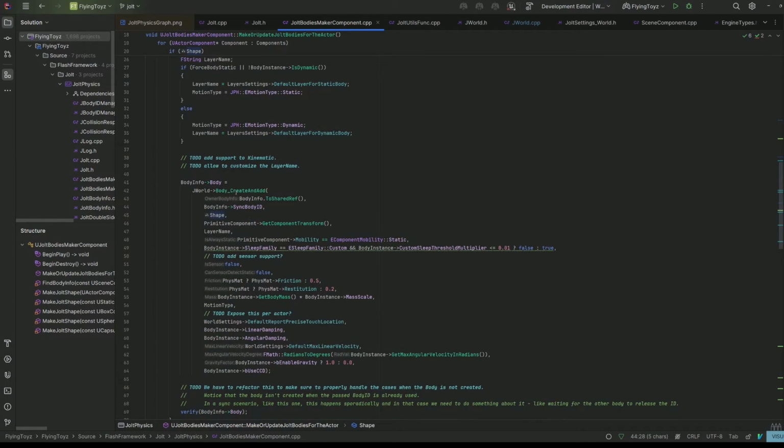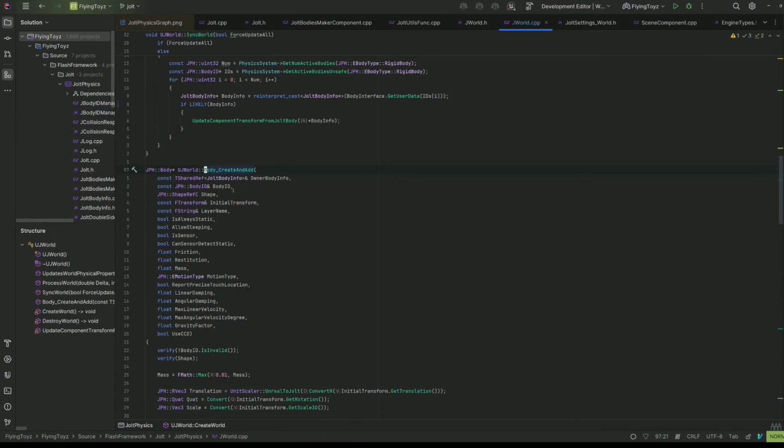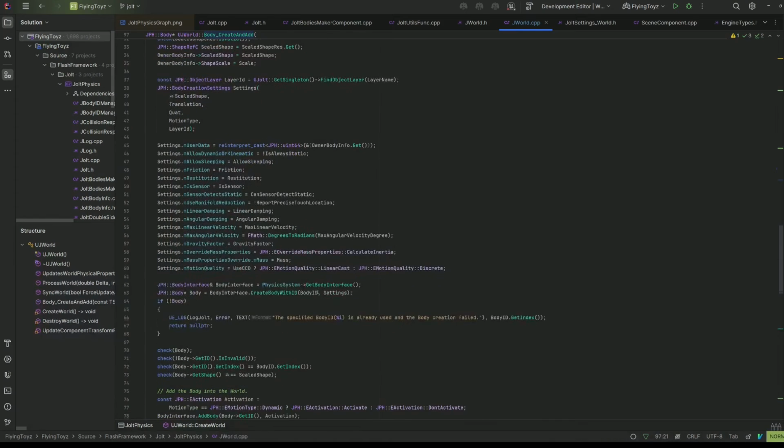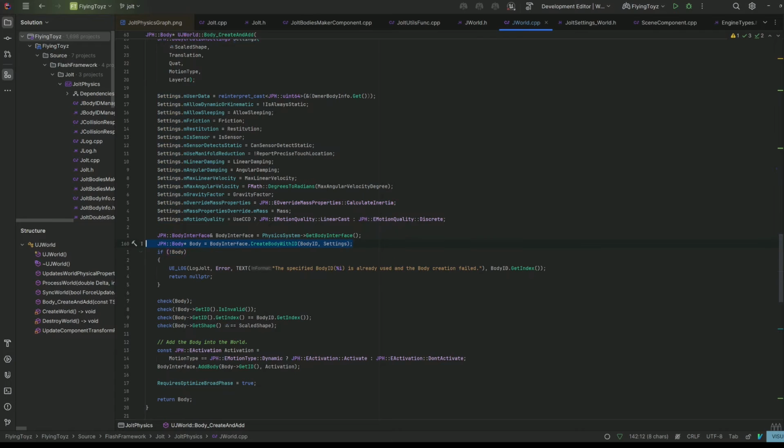If the shape is then created, here down, after a bunch of code that does management things, we actually create the body. The body is created by the body create and add, but what I want you to notice are all these functions here. Essentially, I am reading the actor properties like linear damping, angular damping, the friction, the restitution. So everything that is already assigned on the actor and on the components is read and used for the creation of the new body. The body creation function is extremely straightforward. There is not much to explain other than showing the code that I have used here. The settings are populated with all the properties read from the actor, and then the body is created from the settings.